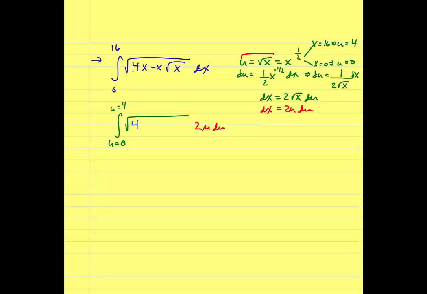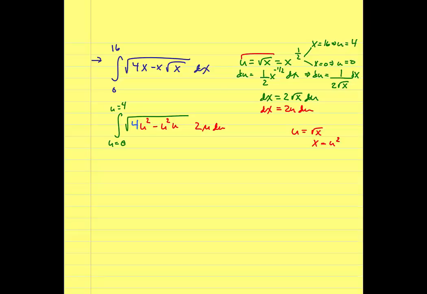Okay, so I'm still over here though. I need to do something with this x. I know u is equal to the square root of x. So if I squared both sides, that would tell me that x is equal to u squared. So I think I could put a u squared then, because x is equal to u squared. This x is also equal to u squared, and this root x is equal to just good old u. So I think I've got everything switched over now. Let's see what we're missing. I think that we've got everything. Let's look at that 2 real close, that 2x dx. I think I've got everything now.